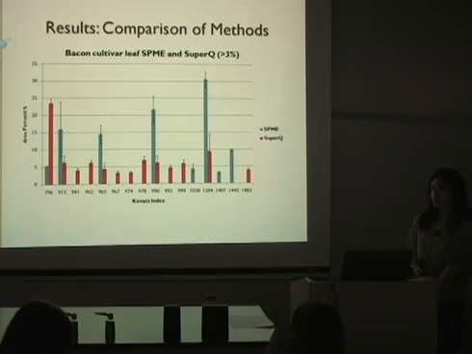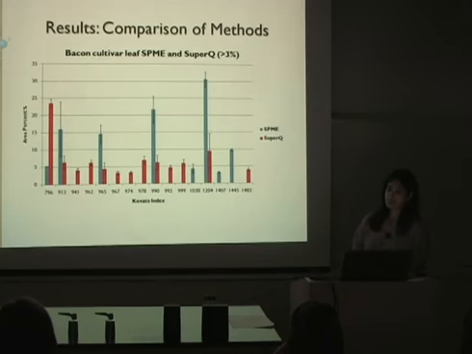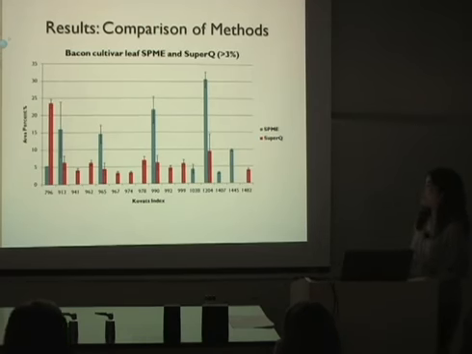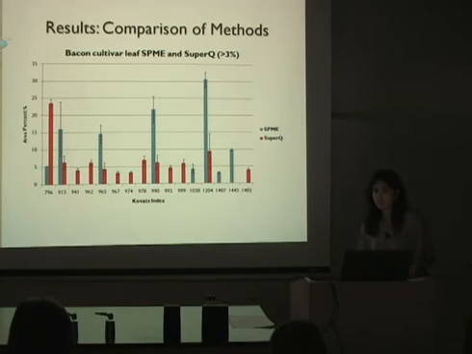So as I said before, my first purpose was to compare the two methods of extraction that I used, the speedy method and the super Q method. For this graph and for all the graphs that I'm going to show, all the data that is going to be considered are the peaks whose area percent is greater than 3%. On the x-axis, you're always going to see the Kovacs index, because the Kovacs index is a standardized retention time specific to the column. That's why it was used as opposed to using the retention times.